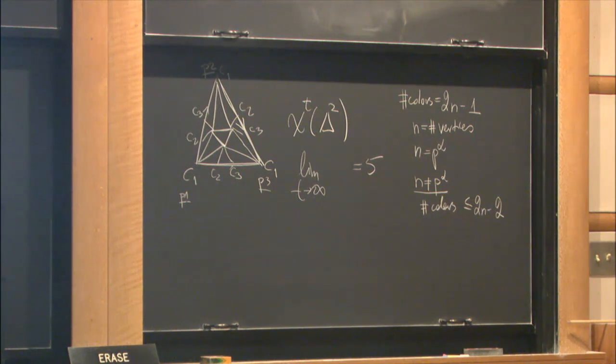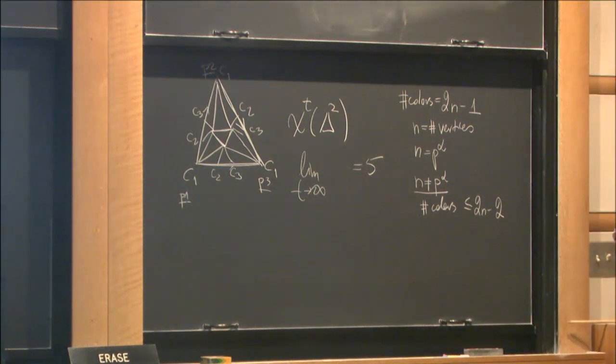How many iterations do you need to get to 5? Yeah, this is actually a good question. This is another question. How many iterations you need is the number of rounds you need in the communication protocol. So that's a question of, if you want, time complexity. Both questions are important. What's the limit? That's a question of solvability. The way they phrase it is: is it solvable? Is it possible to do that? But that's the same question, of course. So the first question is a question of solvability, and the second question is a question of complexity.